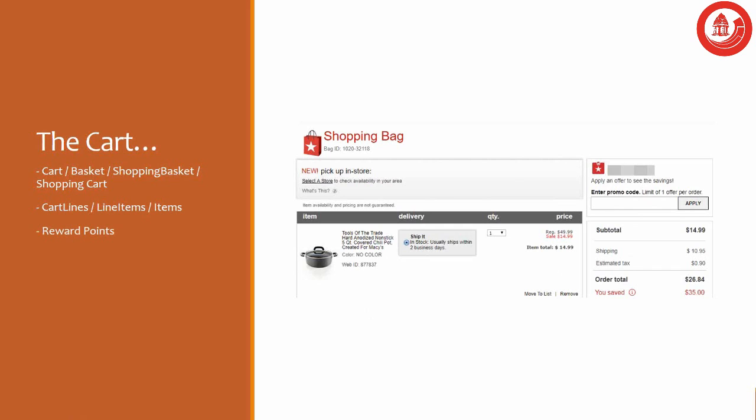I'm just putting thoughts out, giving you a large picture of e-commerce. So a reward point is also another means of having a sort of discount on your order. It's not going to affect the price of the product that you are buying, but it's going to affect the final amount that you pay for this order.